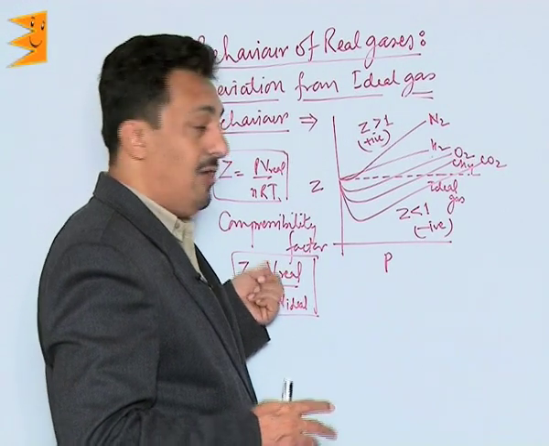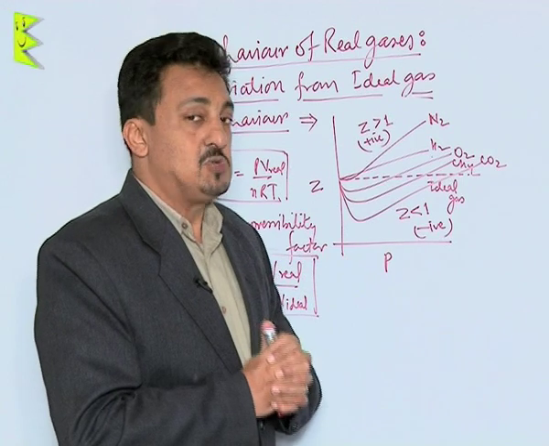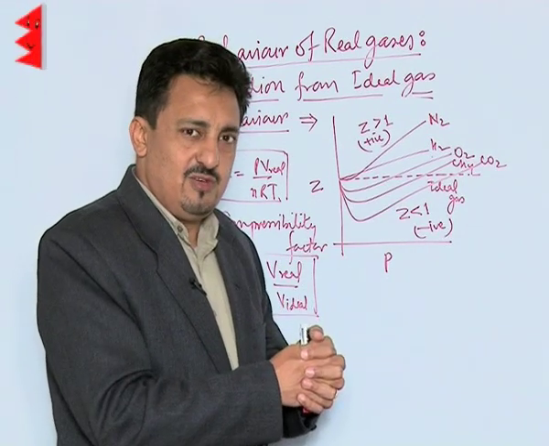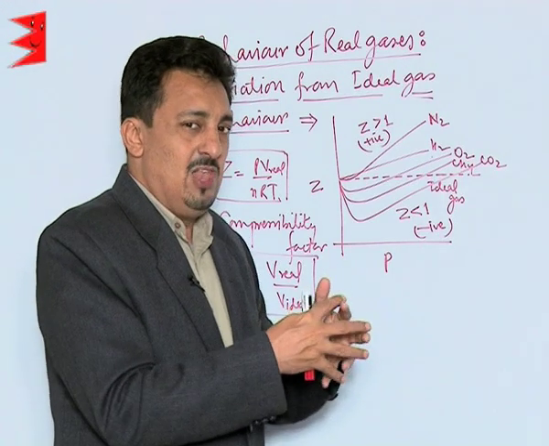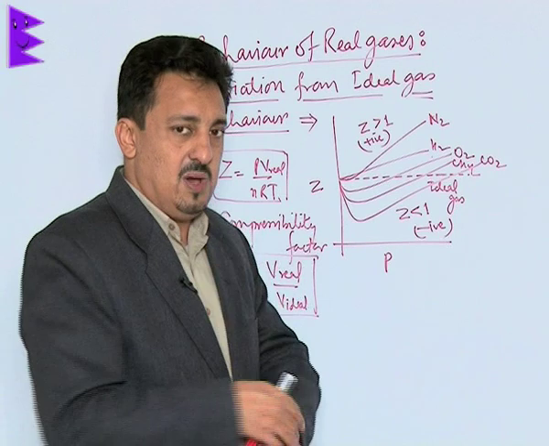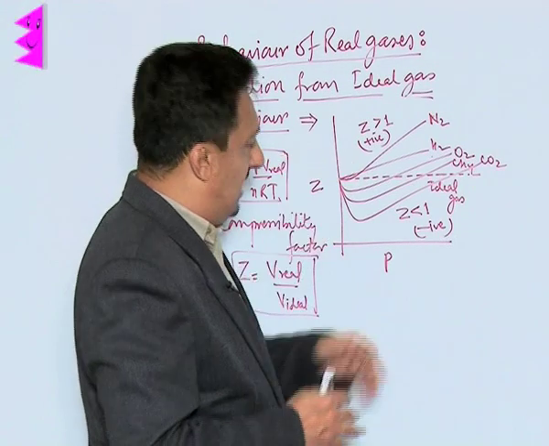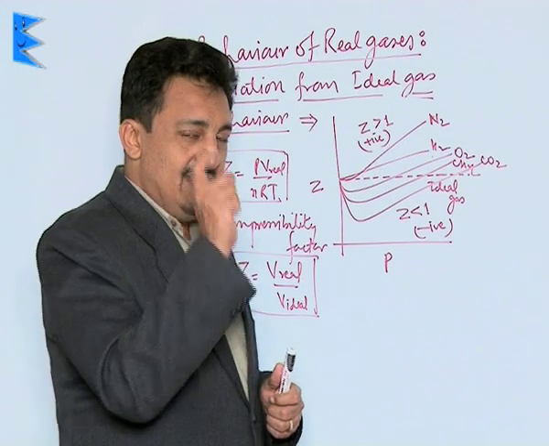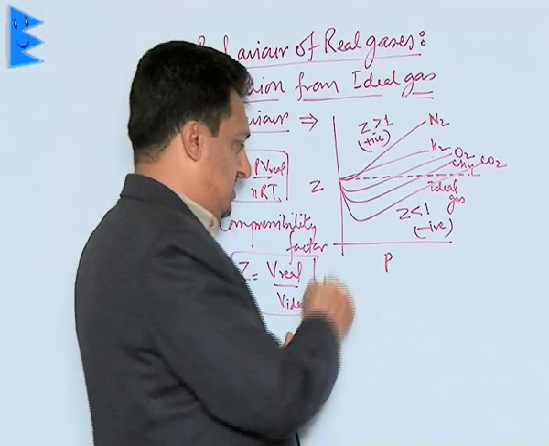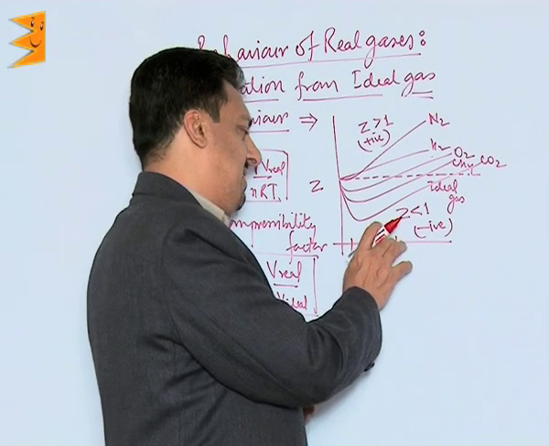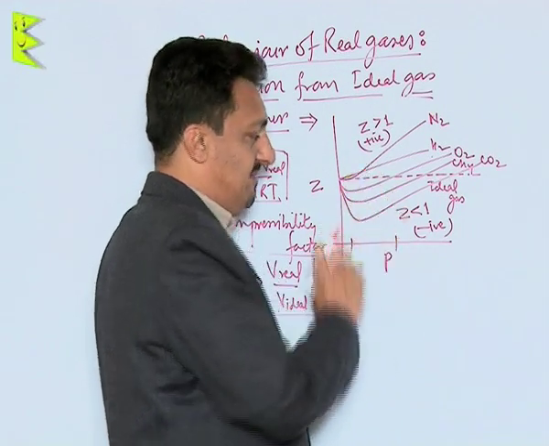That means that the real volume is becoming lesser, which shows that they are compressible. They are developing intermolecular forces of attraction. That is why their real volume is found to be less than the actual, ideal, theoretical one, and that is why Z is going down, and that is why they have Z less than 1. But this happens at moderate pressure. See, the most important thing in this case is that at moderate pressure, usually the gases show negative deviation.